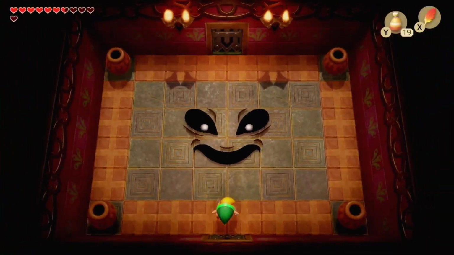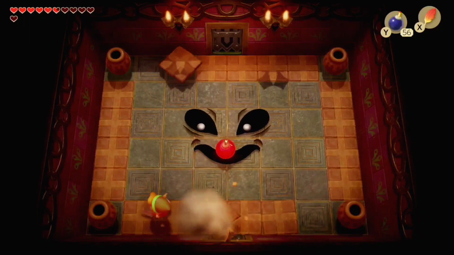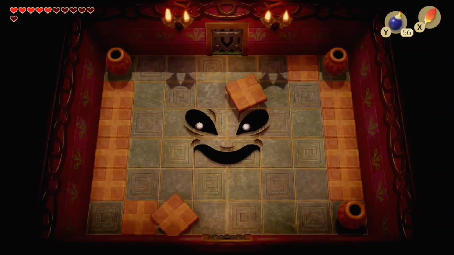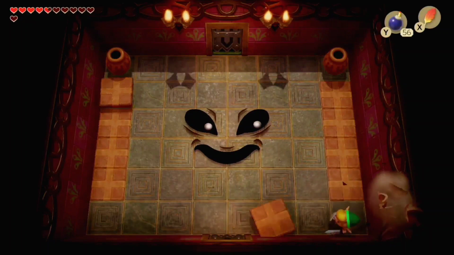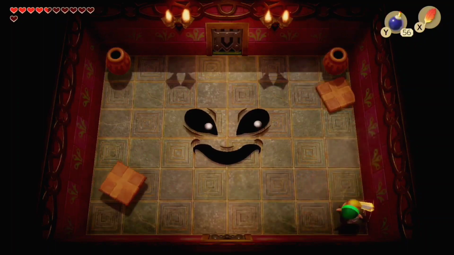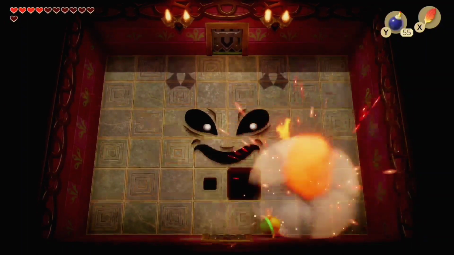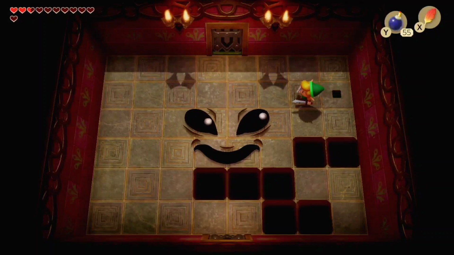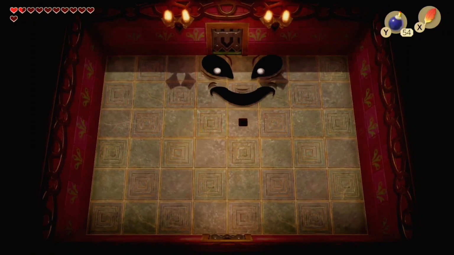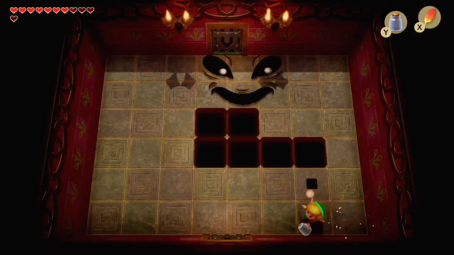Okay, Facade. The first phase of this fight is to avoid those tiles. You could plant bombs on this guy. You want to avoid those tiles at all costs. And I'm gonna need some fairies. That's better.